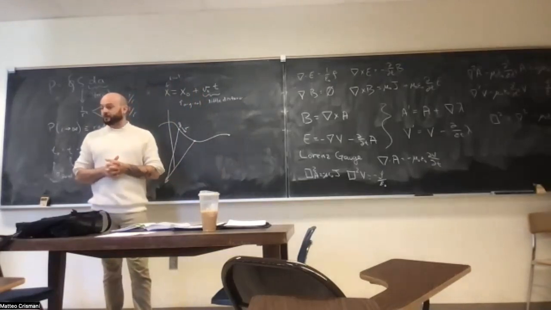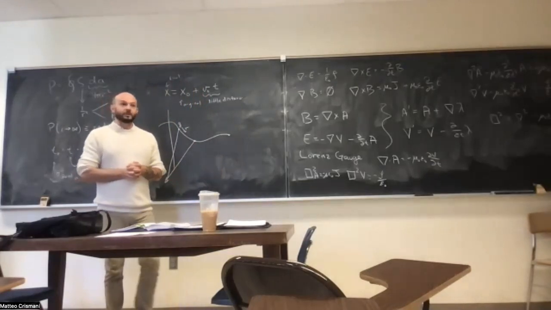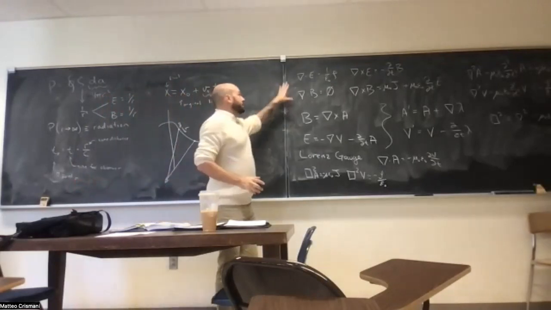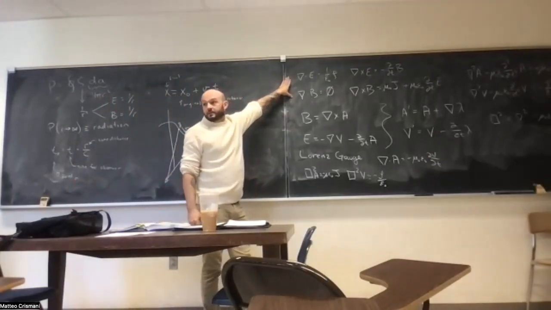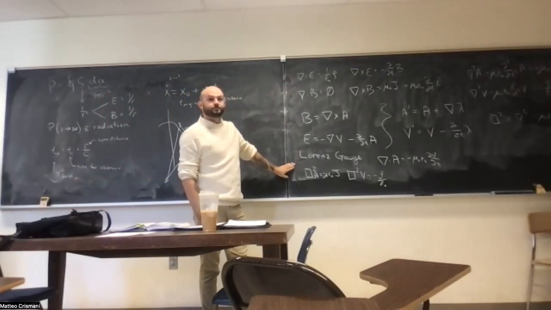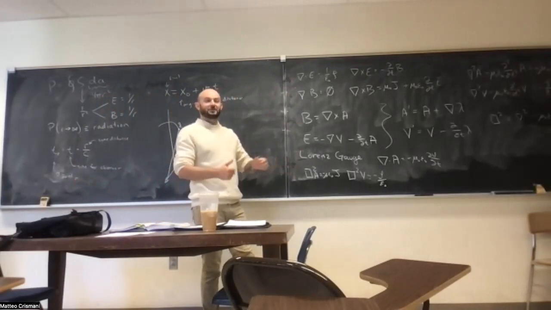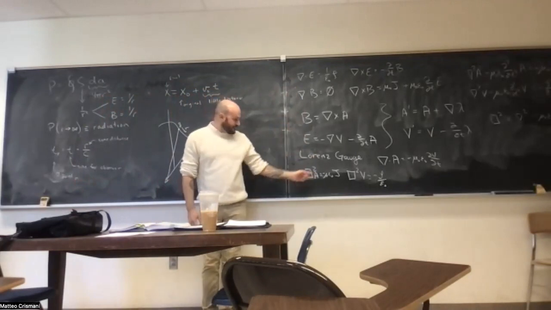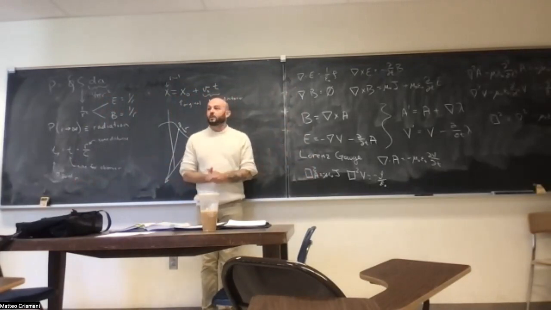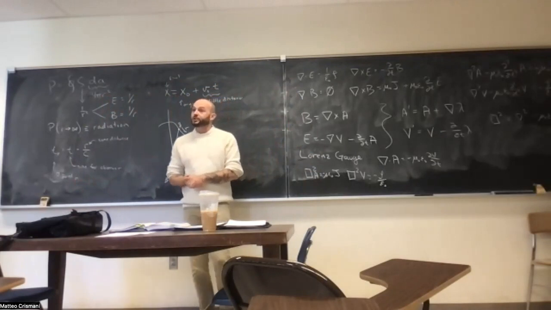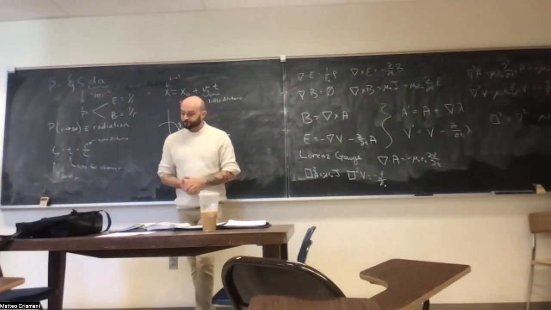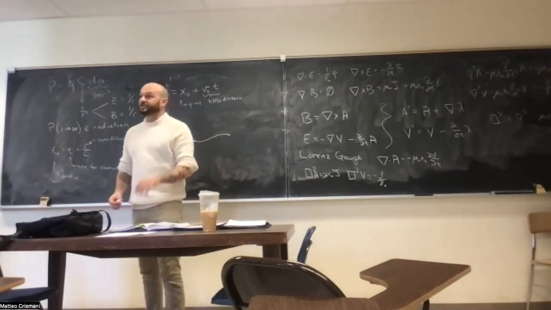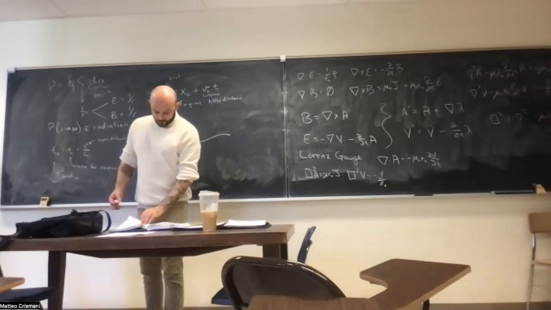So that seemed like mathematical mumbo jumbo, but we did learn something. We went from four equations to two. We have a relationship between them. As long as we can define these things, we're good. So we just look at the distribution of charge and the distribution of currents, and that tells us everything about our potentials. A lot easier said than done.